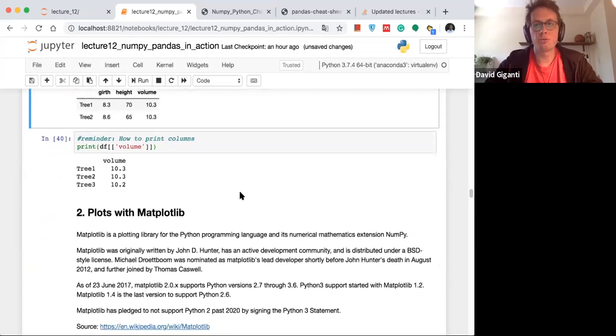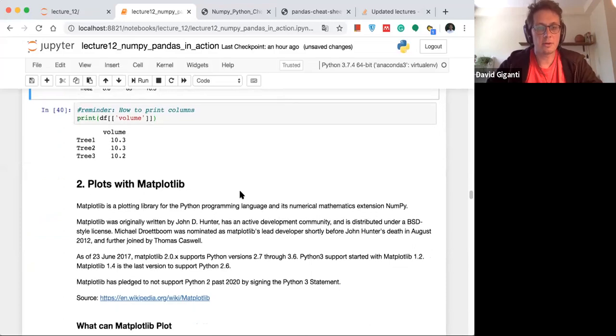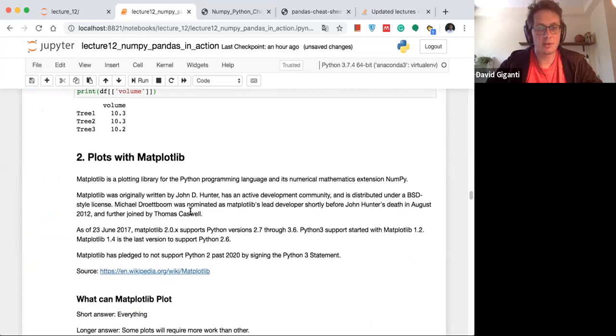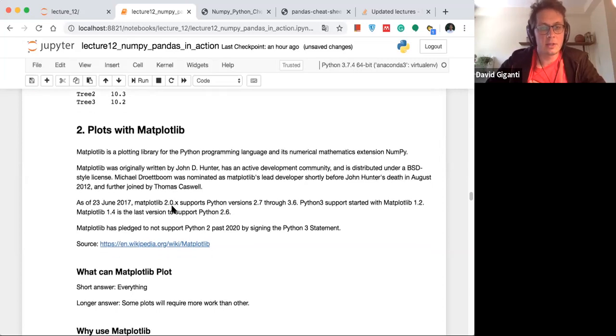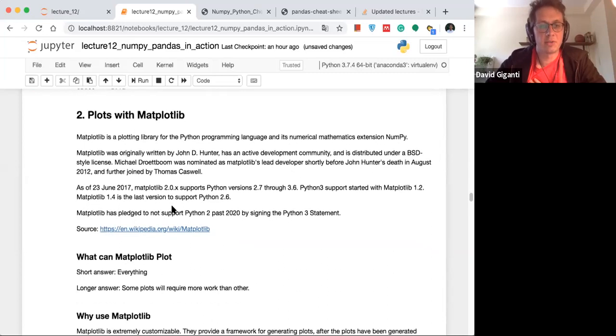So let's now move on to the plots. And for the plots, we are going to use a new module, Matplotlib. Mark actually provided most of the material for this lecture, so I would like to thank Mark again for all these fantastic lectures. And you have here a little history of Matplotlib. It has been created pretty recently in the history of Python, and it's really now used by the larger part of the Python community for plotting.